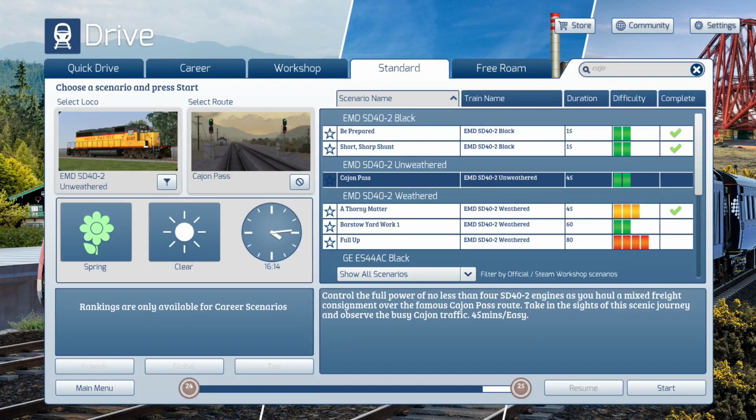So the 45-minute Cajon Pass, if you forget what that one is, in the manual, in the old days for these old routes, scenarios gave hints for each one. This one gives a hint of, it is important to stop at Cajon North Track to await confirmation of the cleared rock fall. There's going to be a rock fall. So control the full power of no less than 4 SD42 engines as you haul a mixed freight consignment over the famous Cajon Pass route, take in the sights of the scenic journey as they insta-pop in front of you, and observe the busy Cajon traffic. That's what we're doing next time.